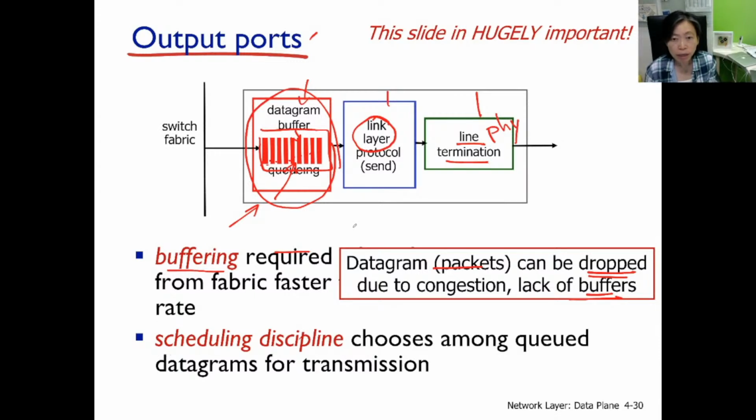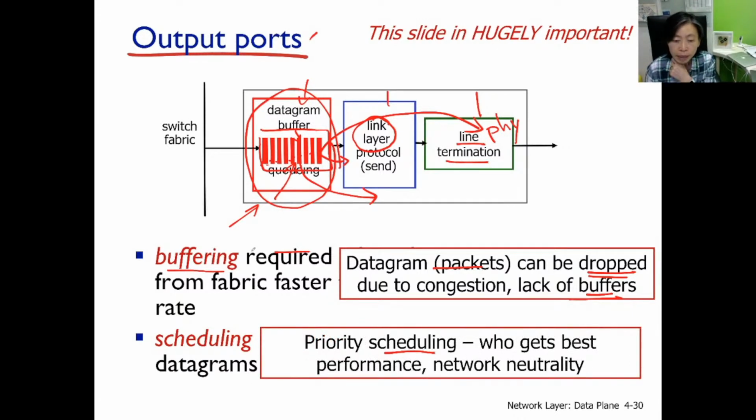The second issue is this. The packets will be drawn out of the queue and get onto the outgoing link. Which one do we pick? One could start from the first one, but one can also pick one of the packets that seems to be more important and pass it out further. Perhaps you could have some sort of priority-based mechanism so that the packets can be classified and some go out earlier than the others. Or we might want to maintain neutrality, so that the treatment of all these packets is equal.